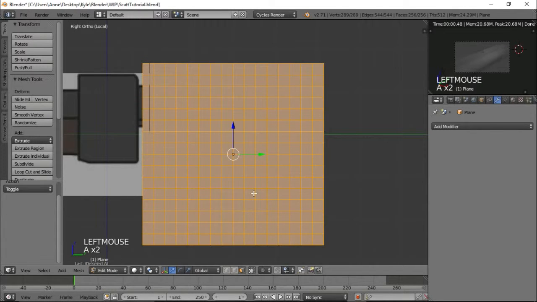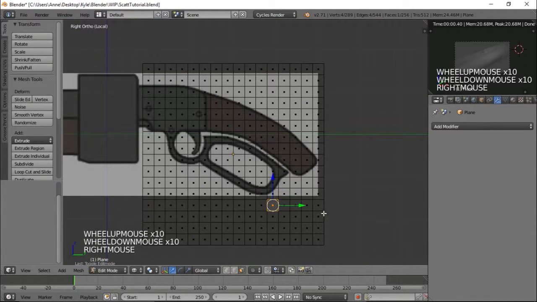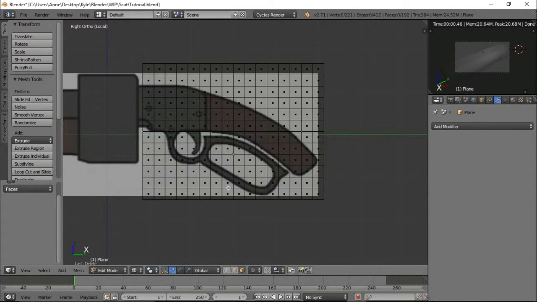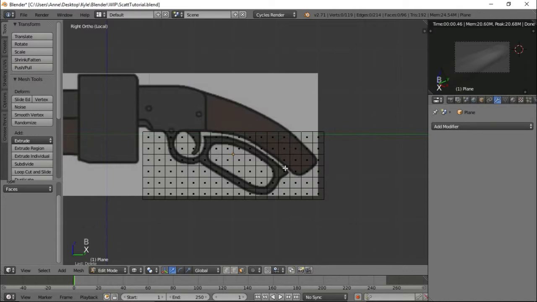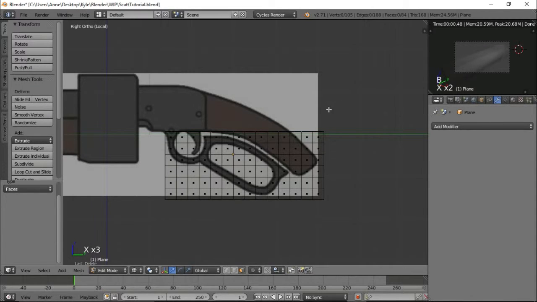So if I were to go into wireframe mode, so hit Z, you can see the image through it, which is kind of nice. So what I'm going to do is select all of these. I'm going to delete these faces because they will have no impact on the tracing. I'm also going to select all the faces above that area because it won't have an impact on the tracing. I'm going to select all of them on the side here and delete them. And I'm hitting X and then selecting faces in case you don't know what I'm doing there.